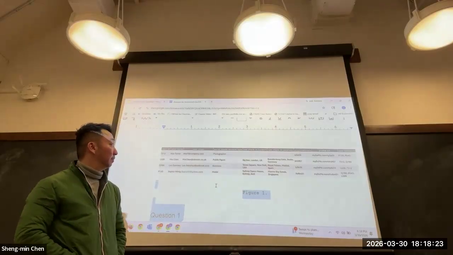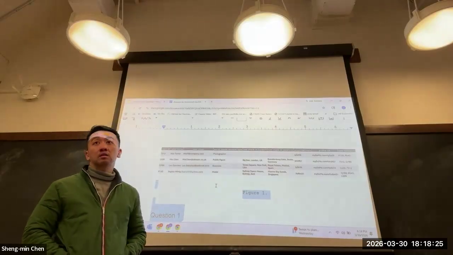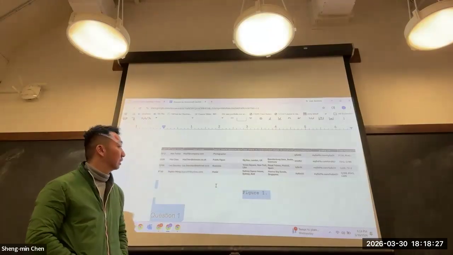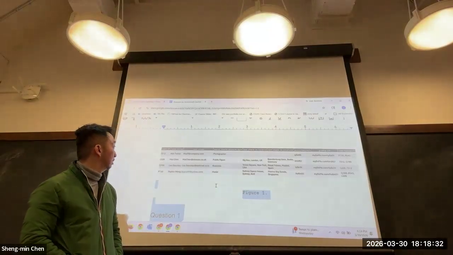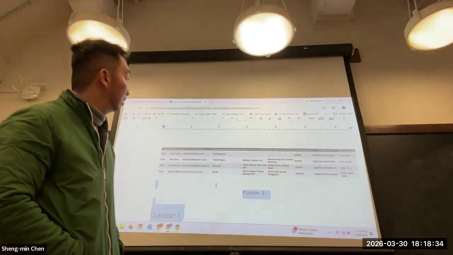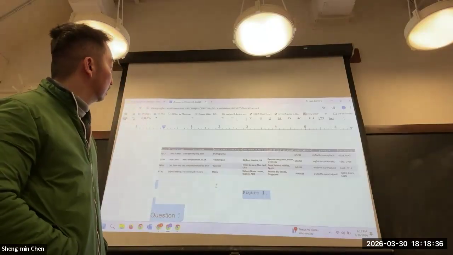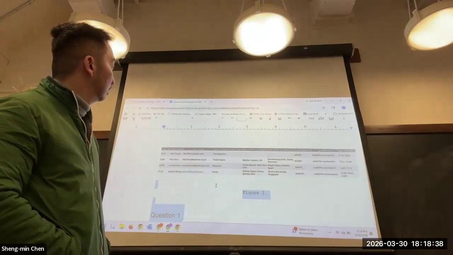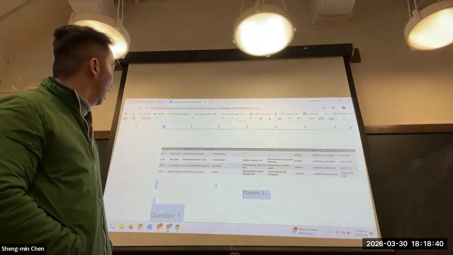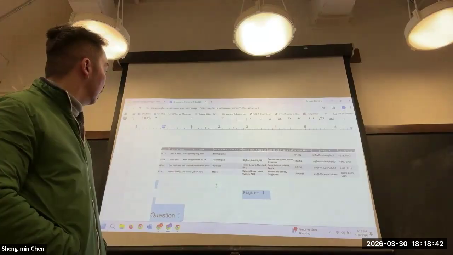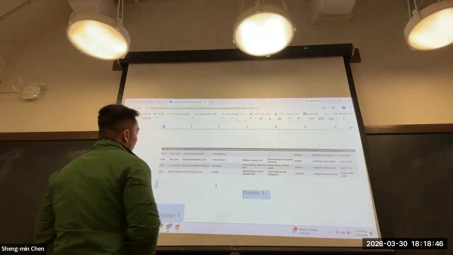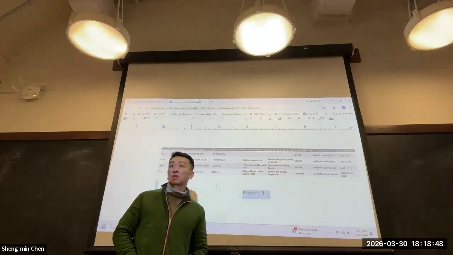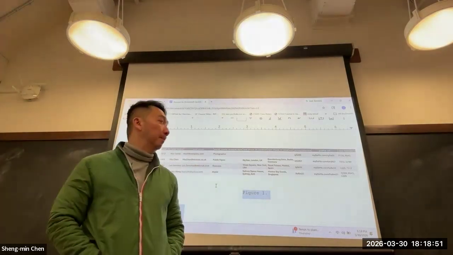Yes, the second problem. What else can you see? Maybe there isn't any more. Let me double check. Yeah, I think that might be it. Okay, those are the two I can see as well.